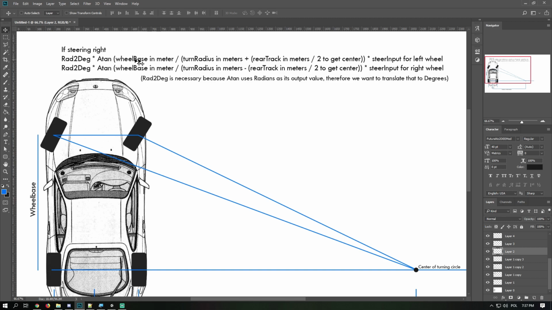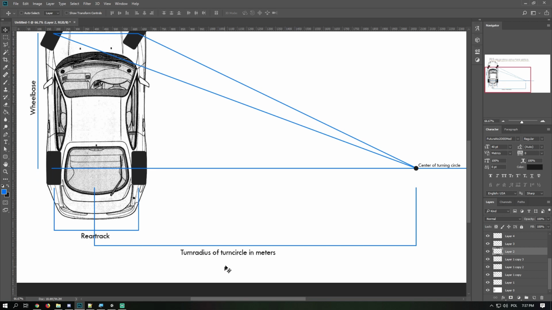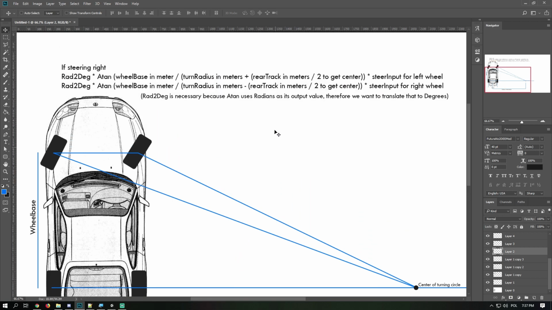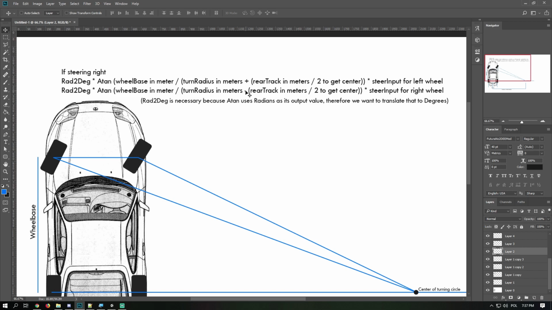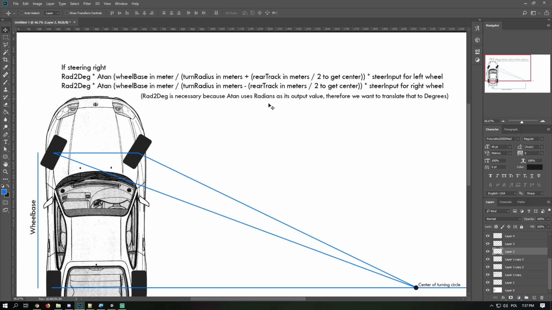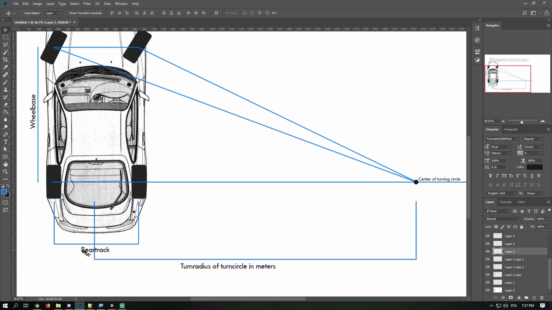So we need the wheelbase in meters, and we need to divide that by the turn radius in meters, which is this line, plus or minus depending on which wheel, and that's why I added it here. So plus the rear track in meters, so this entire length, divided by 2, because we only need one side of this, either this side or this side.